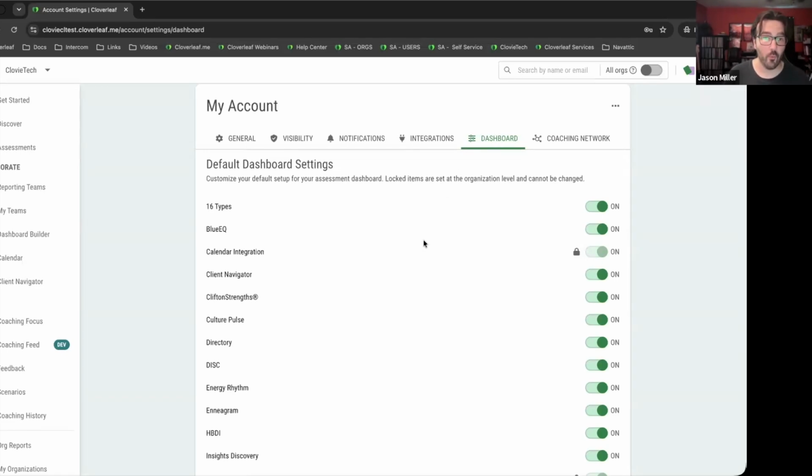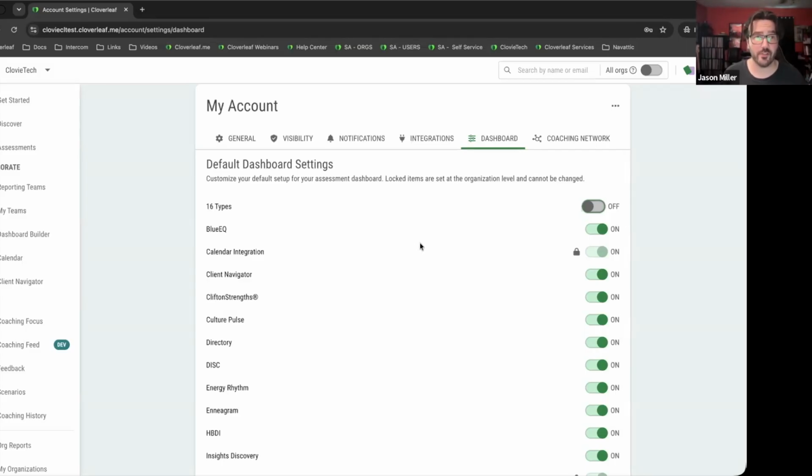Two things to note on that. One, I really wouldn't focus on turning a lot of things off unless you absolutely want to, because my second point leads to the question of my colleague has 16 types, but I don't see it. And more often than not, this page right here will usually look something like this on the user's end, where they have forgotten that they turned 16 types off. And then because it's kind of situated here in the account settings page, they don't think to look there. So I would say if you're not taking it, don't really focus too much about it.